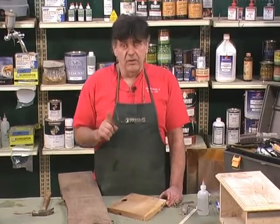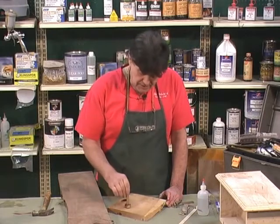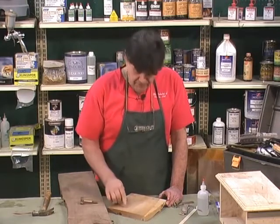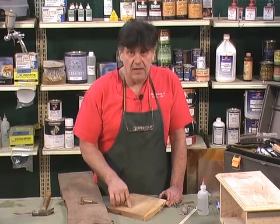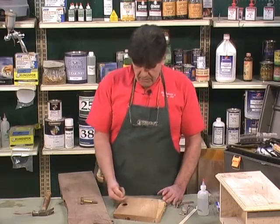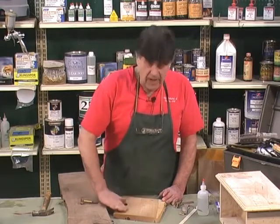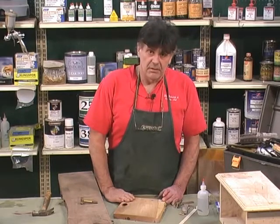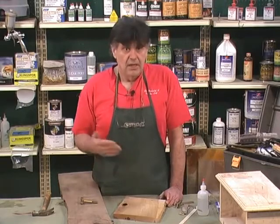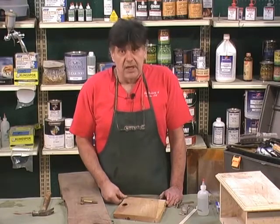The other thing I can do is I can simply take a piece of flat grain wood, take this, drill it just enough to make my outline. Then very carefully bandsaw to that outline and sand nicely so it fits just perfect. Then by removing part of the body filler down below the surface a little bit, I can actually then put that in, and I've now created a good repair. Simply filling it will work if you use an epoxy or something. But using just your regular wood fillers, it's going to crack and it's not going to stay.